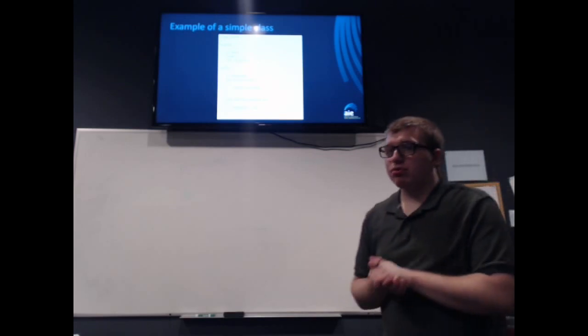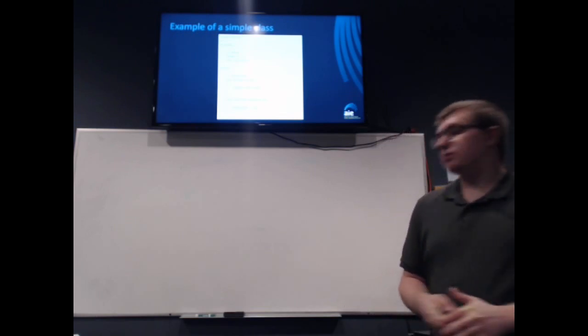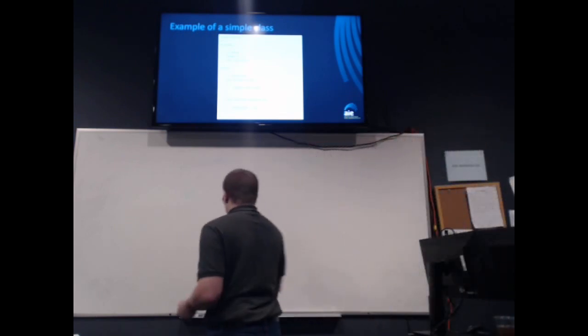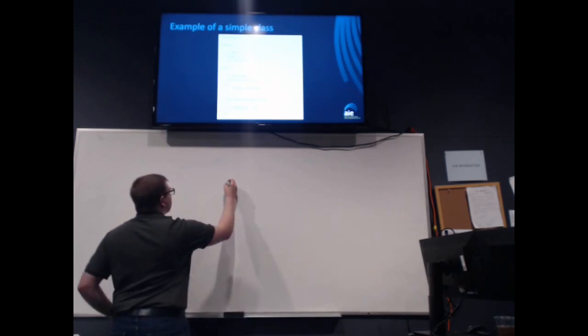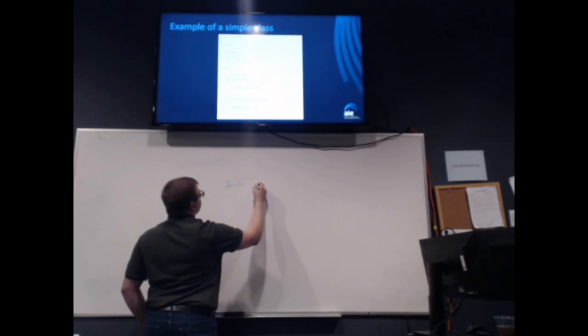Everything underneath private is not accessible outside of the class, which means if we made an instance of this sprite class, I'll do it on the board real quick. Making an instance is just like a struct: Sprite, mySprite.